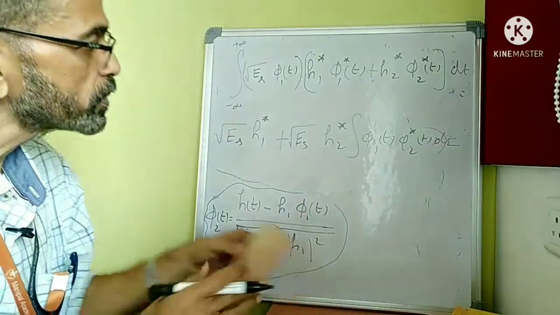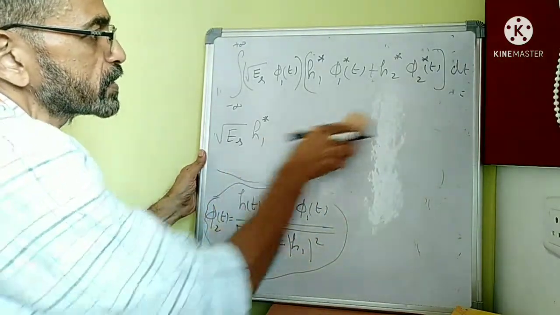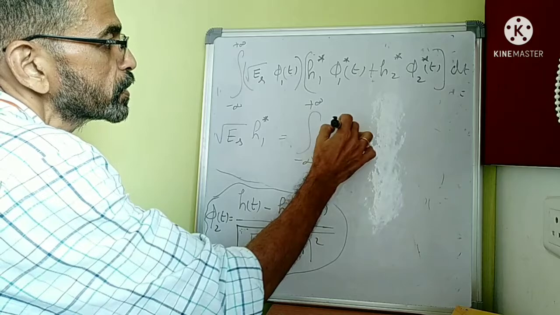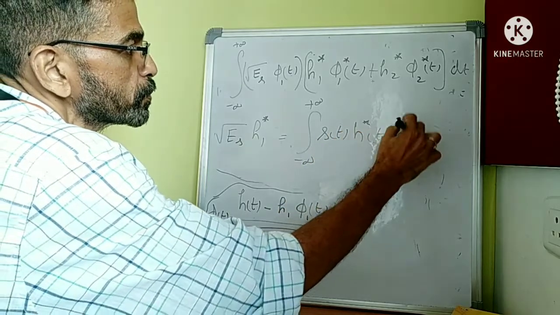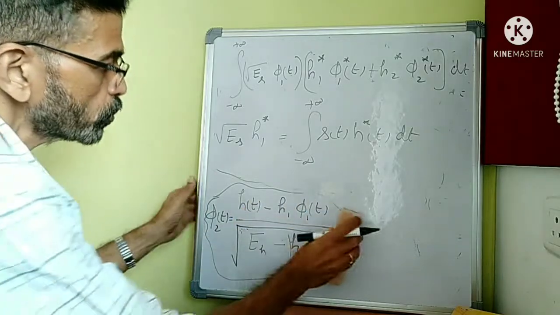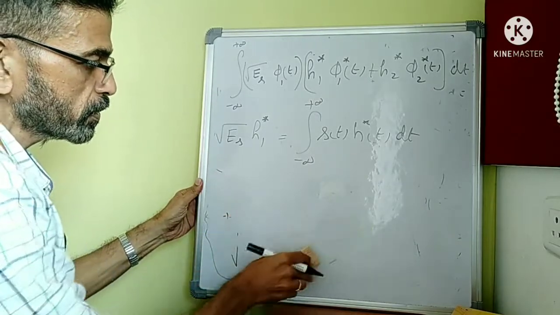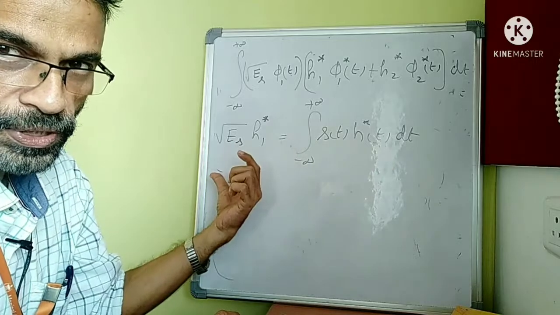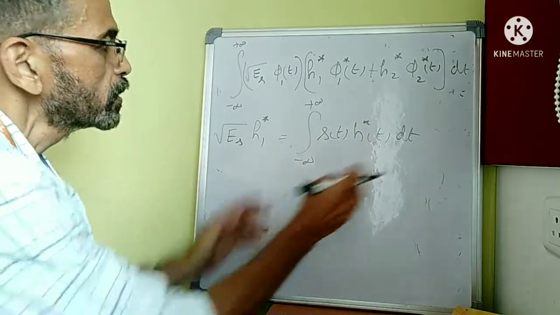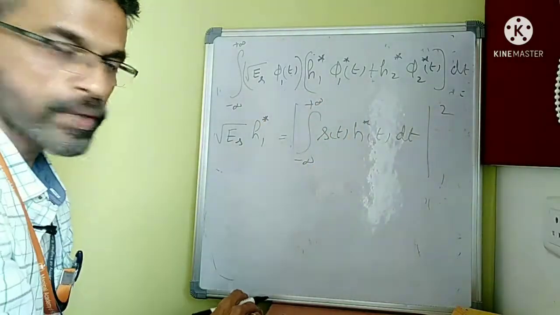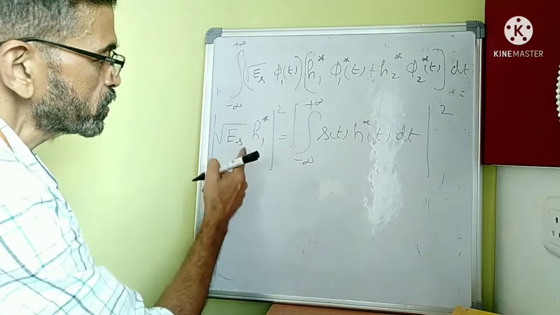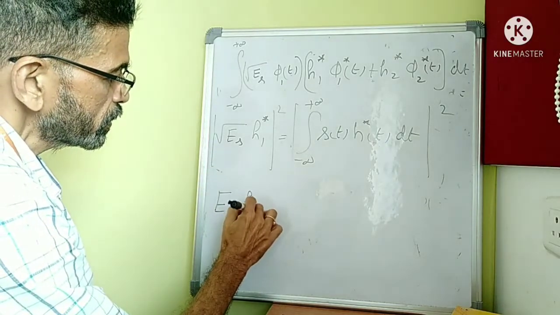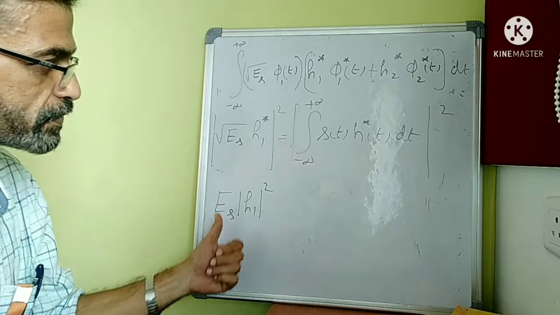So this result is 0, which means that the left hand side, the inner product, is this. So this is what the inner product between the two signals turns out to be. Now the square of the magnitude of this, which appears on the left hand side of the Schwarz inequality, is this. This is what it has to be, which means you have ES, because this is real, H1 magnitude square. This is the left hand side.